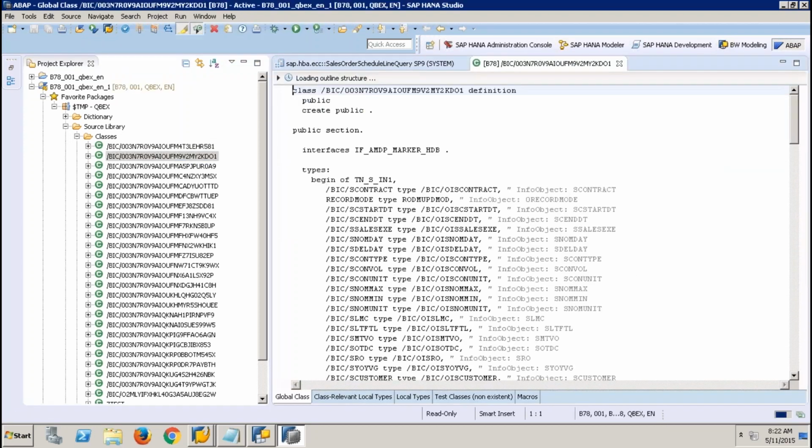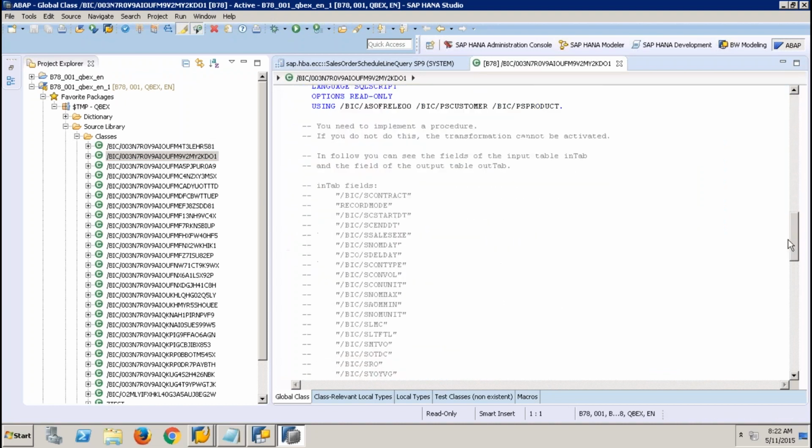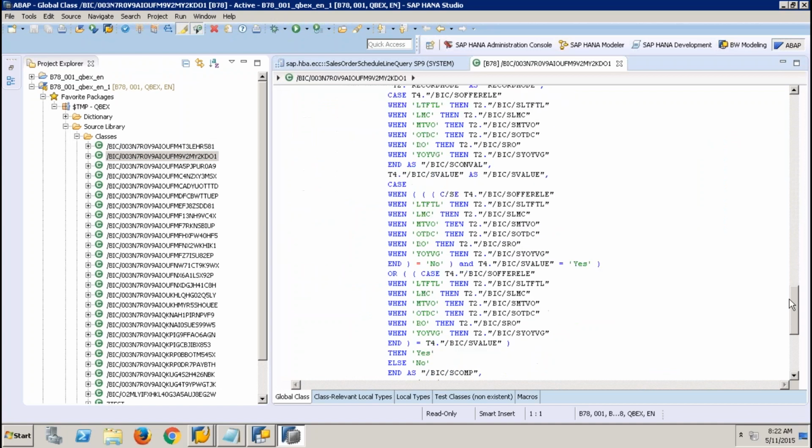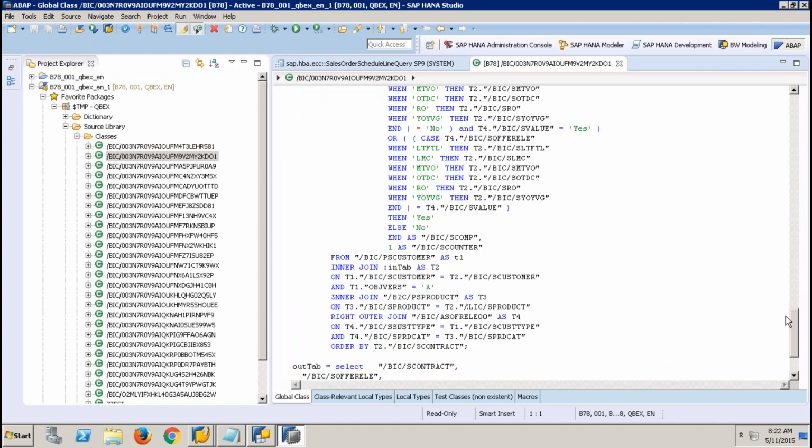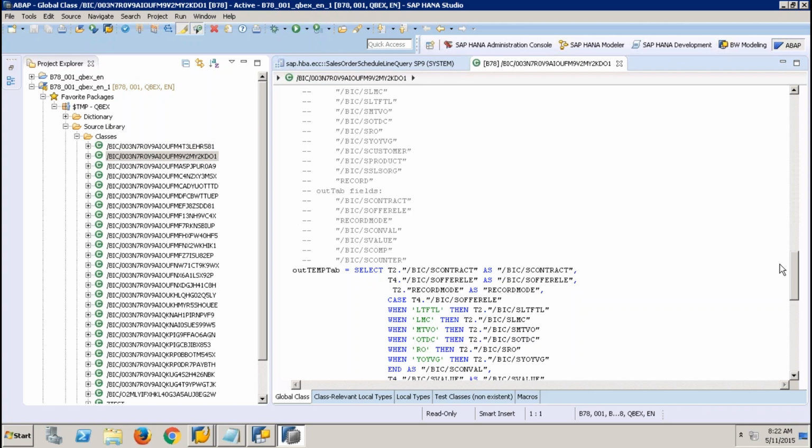I just wanted to see the screen for this ABAP managed database procedure. This is the one. Okay.